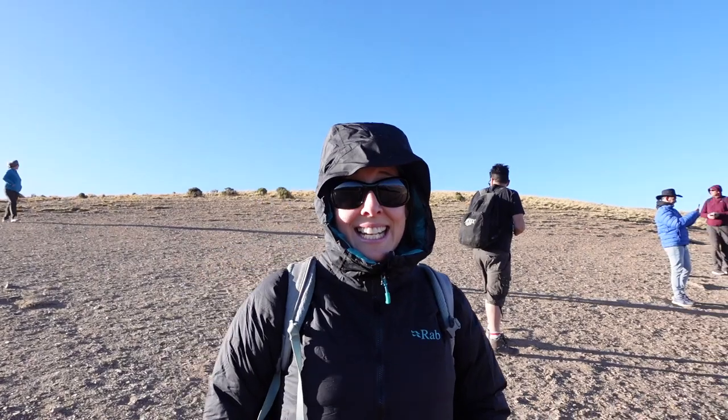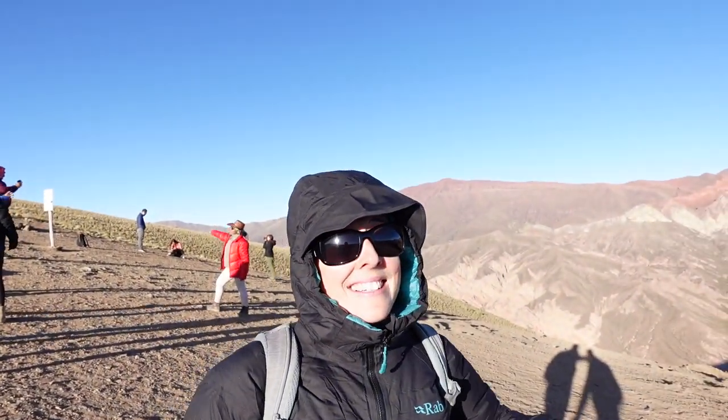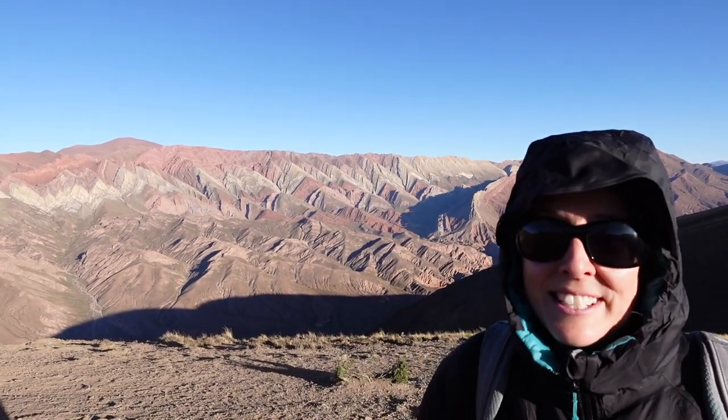It is amazing to get a better close-up view of them, because I don't have the best eyesight, and they are incredible, but I still can't quite count 14 colours. There's loads of different colours and they look insane, but where's this 14 coming from? It's called the Rainbow Mountain, which, you know, there's seven colours in a rainbow, so I can count about seven, but maybe it's just different shades, I don't know, or maybe it's different on different days. But either way, they do look like multicoloured shark's teeth, and it's awesome.